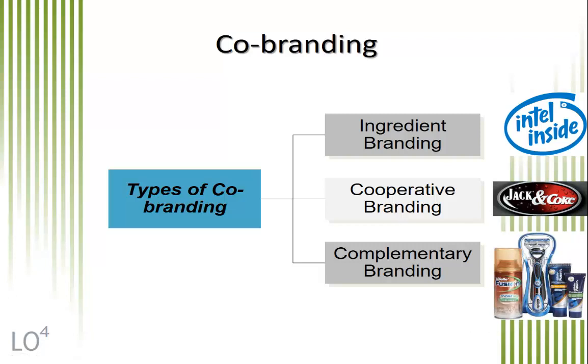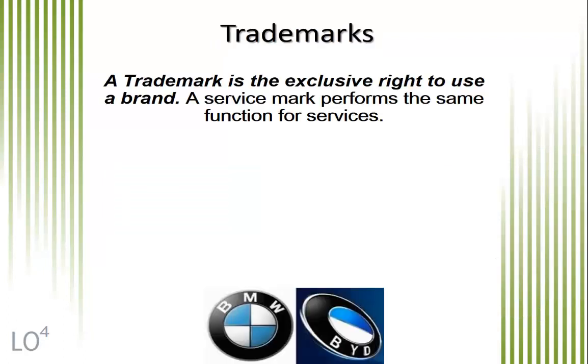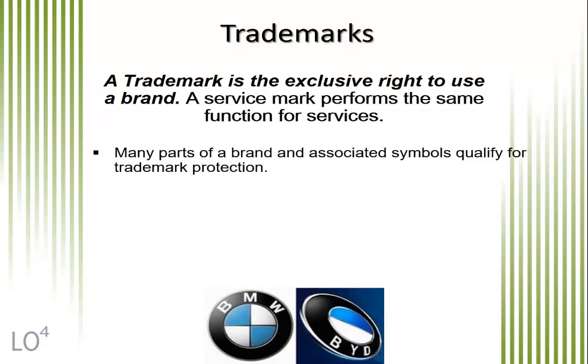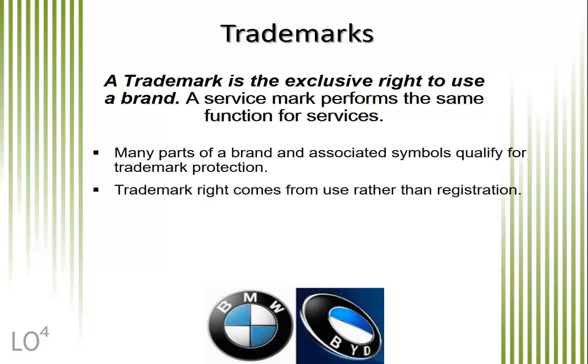Co-branding is a useful strategy when a combination of brand names enhances the prestige or perceived value of a product, or when it benefits brand owners and users. A trademark is an exclusive right to use a brand or part of a brand. Others are prohibited from using it without permission from the trademark holder. Many parts of a brand and associated symbols qualify for trademark protection. Trademark rights come from use rather than registration.